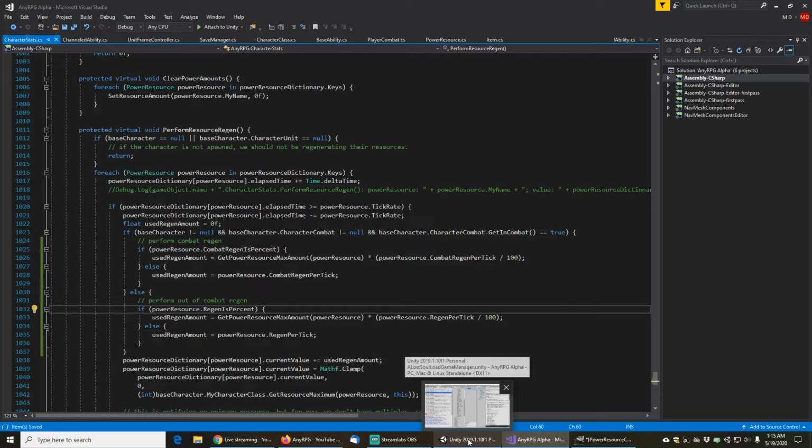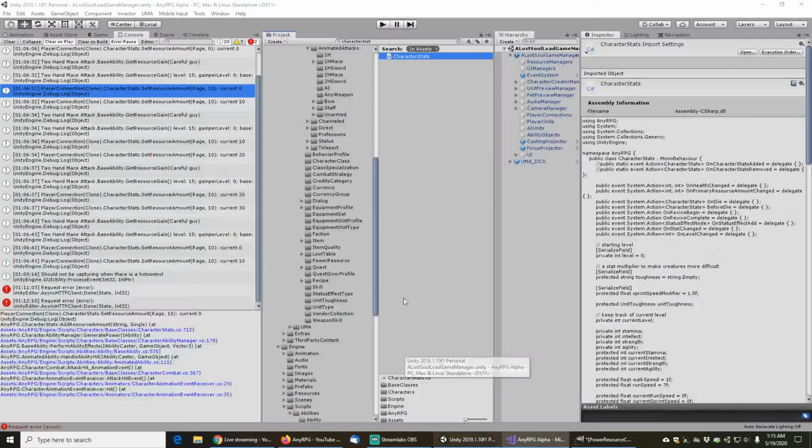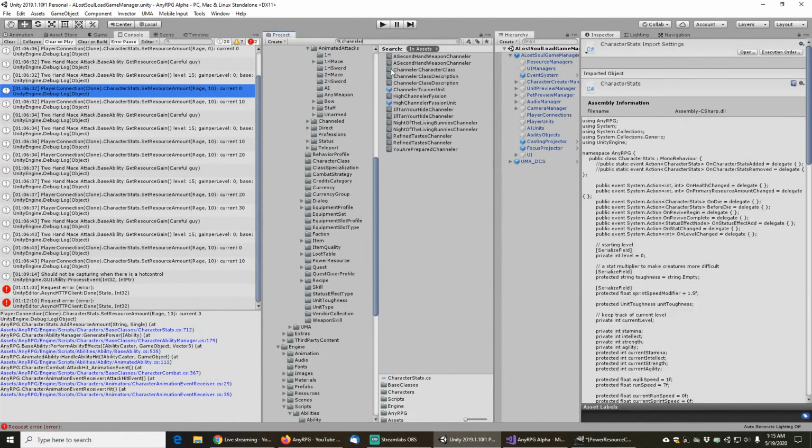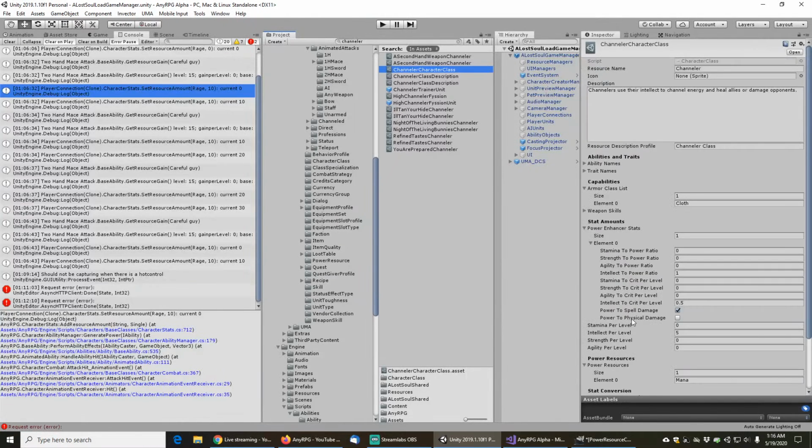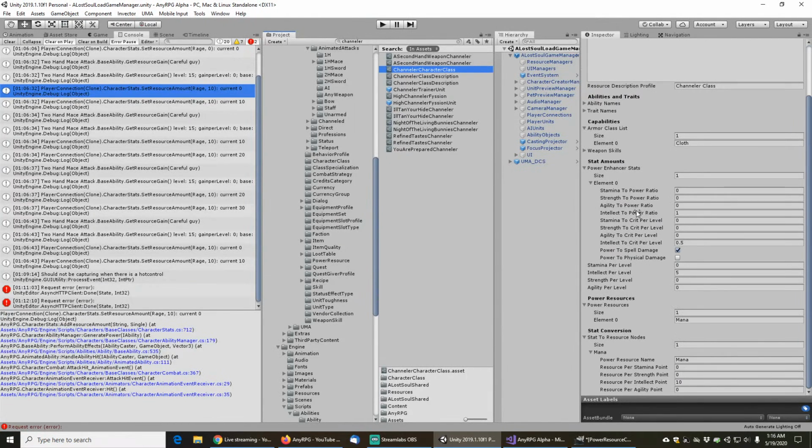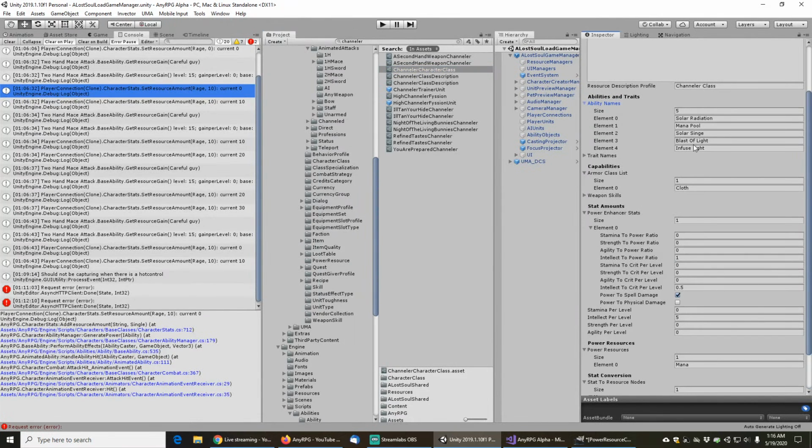Now I need an ability to cost a pile of mana. So Channeler learns a healing ability. Let's make that healing ability cost a bunch of mana. Channeler character class learns Infuse Light.